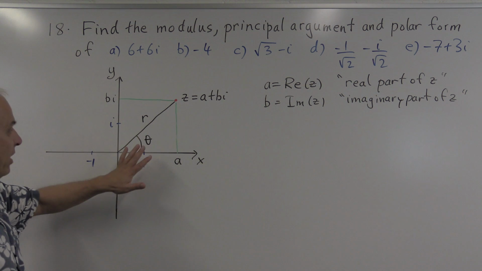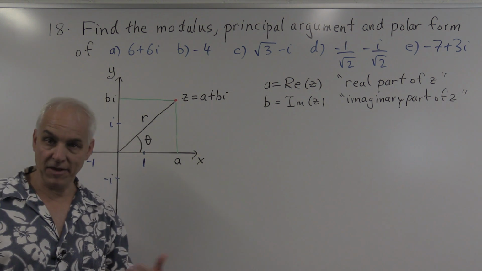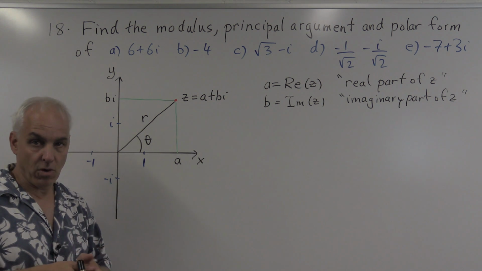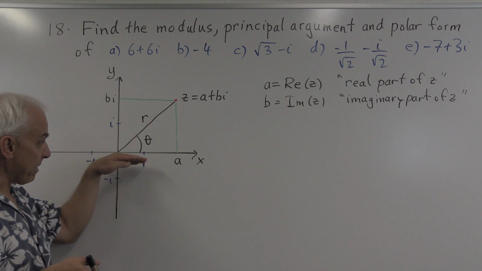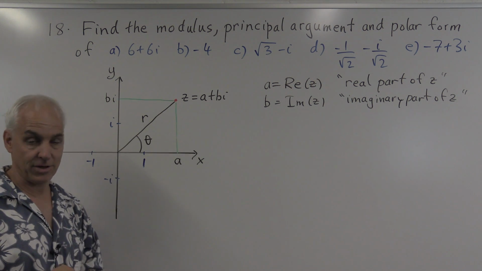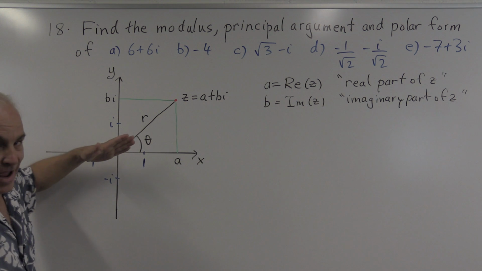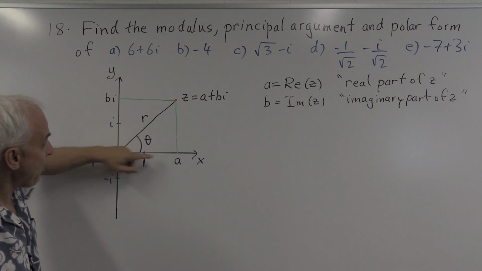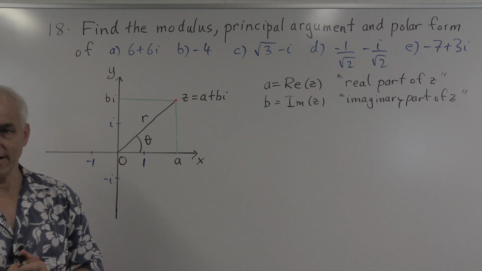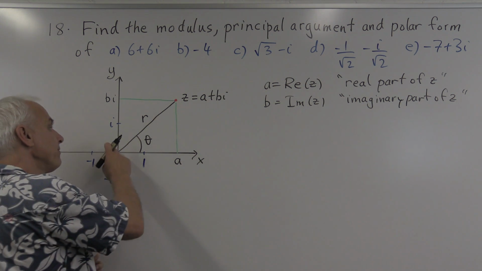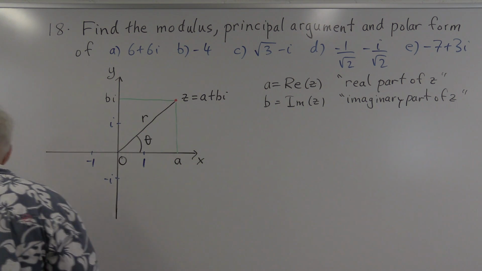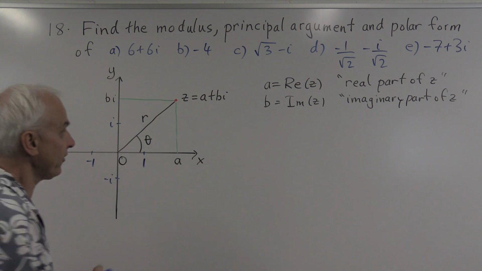Okay, so that's a very convenient way of thinking about complex numbers, but there's another way of thinking about complex numbers which is more in line with polar coordinates, where we're measuring where a point is by measuring, first of all, its angle and its modulus. Okay, so the angle is, by convention, the angle made between the positive x-axis and the ray joining the origin to the point z in question. And the modulus is really the length of this vector. So let's talk a little bit about those concepts, very important in complex analysis.